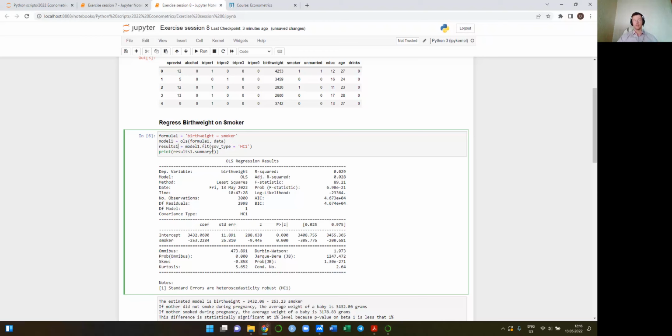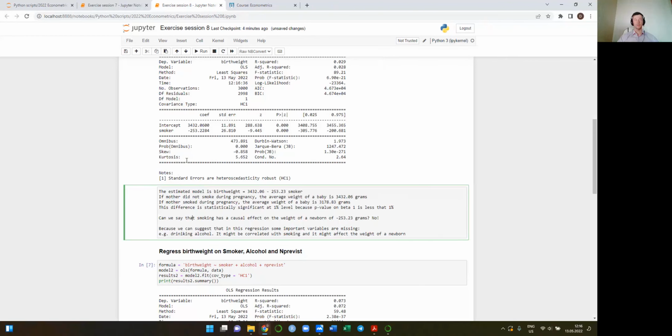So results 1, and here results 1, in order to store all these objects separately with the first regression results. So add 1 to the end of all these objects. So run this, nothing changes, the table is here, but now your regression results of this specification are stored under the name results 1.